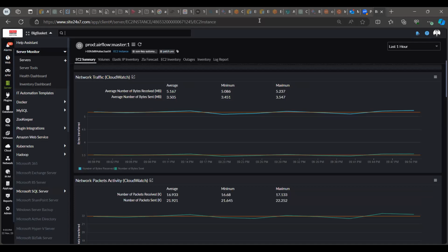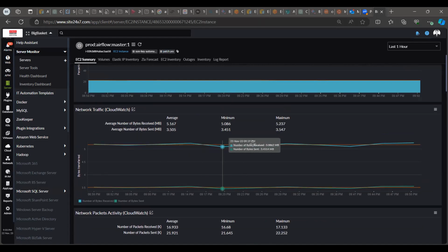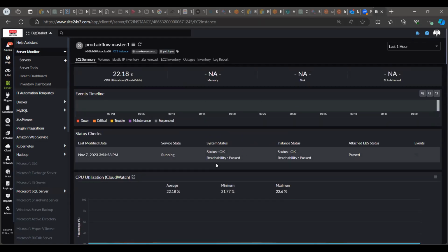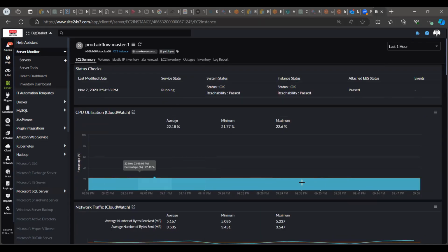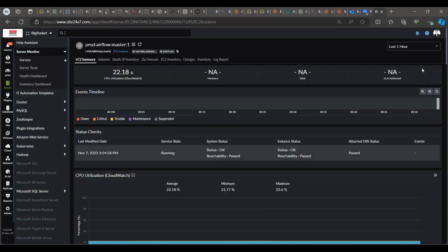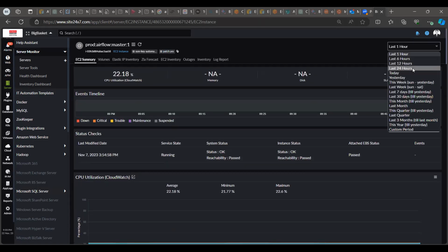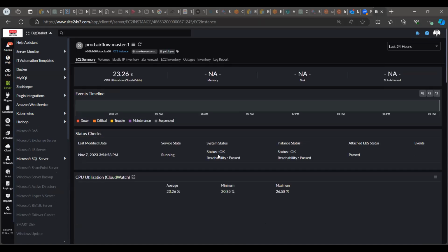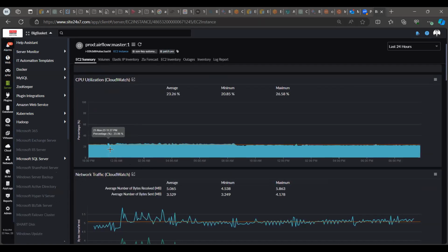How can we monitor these lines? Shona, you want me to show this one, CPU utilization? So it shows how your CPU utilization has been, is it fine? Now it is stable, currently at an average of 22.18%. Whenever any policy is running, there will be a huge spike. If I take the last 24 hours, I think it is a stable instance. Still you can see it, but not more than 30 to 40%. So we won't be getting any alerts on this.